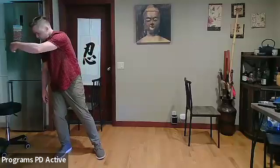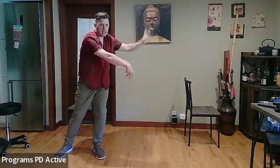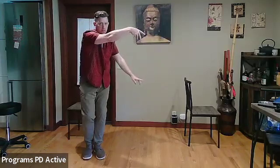Now let's try the cloud hands. Shift, turn, cloud, lake. As the hands change, we step in. Shifting, turning, cloud, lake. Change hands as you step. Shift and turn, cloud, lake. Change hands as you step. Shift and turn, cloud, lake. Step.